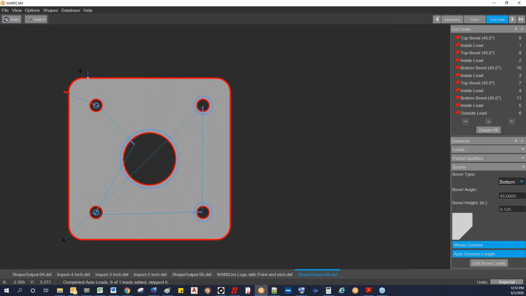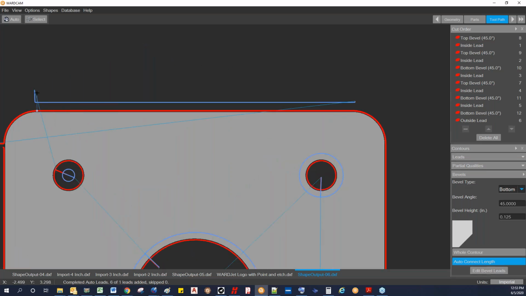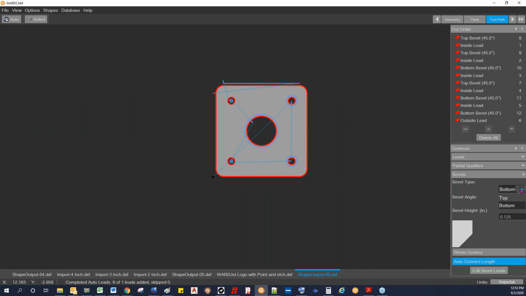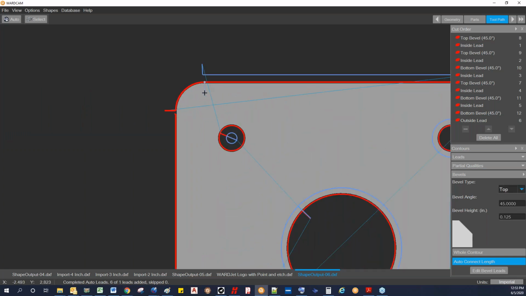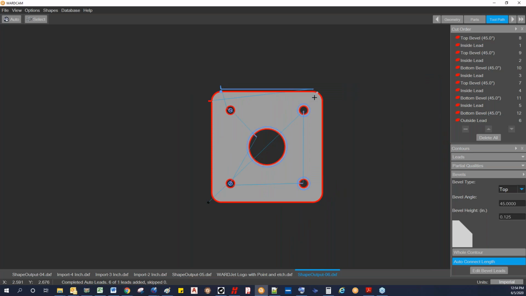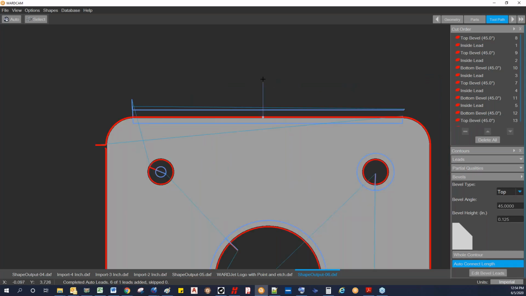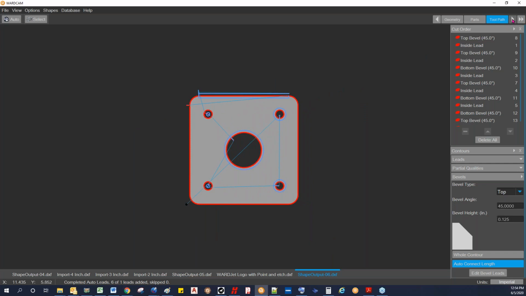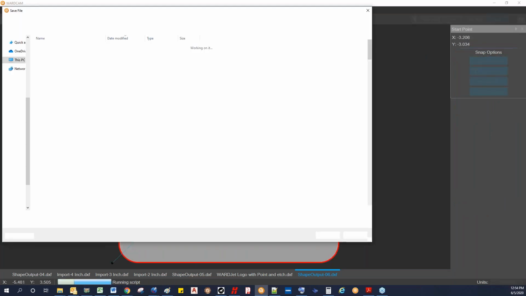And then on the outside, if we just want to do a bevel along a portion of an edge, I can turn off that whole contour button. And then similar to the qualities command that we did earlier, click 2 points. So I left click, and then tell it which way I want to put this bevel around this geometry, and then left click again. And so it tilts over, in this case a bottom bevel. And if we also want to do a top bevel along there, to give us a little X cut on that edge, click and click and click. And hit our next button, CNC.